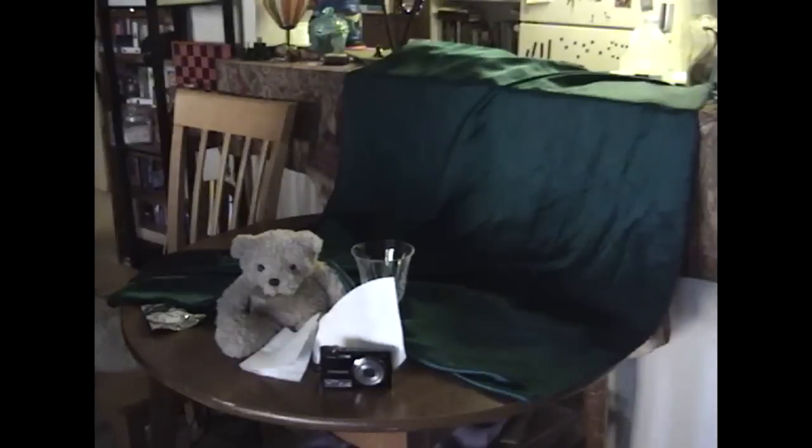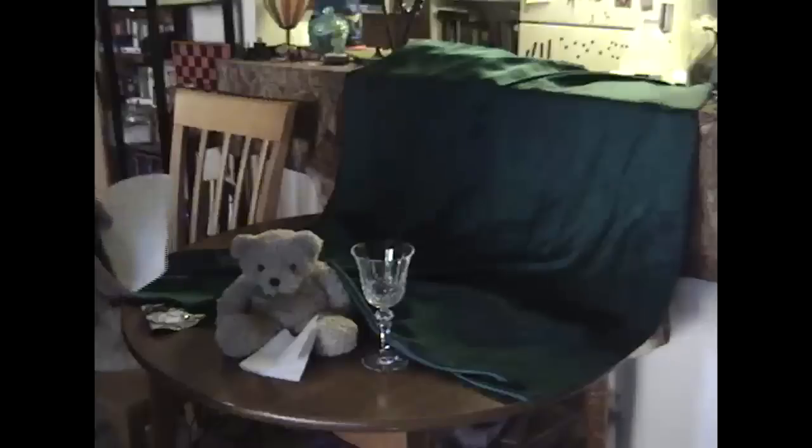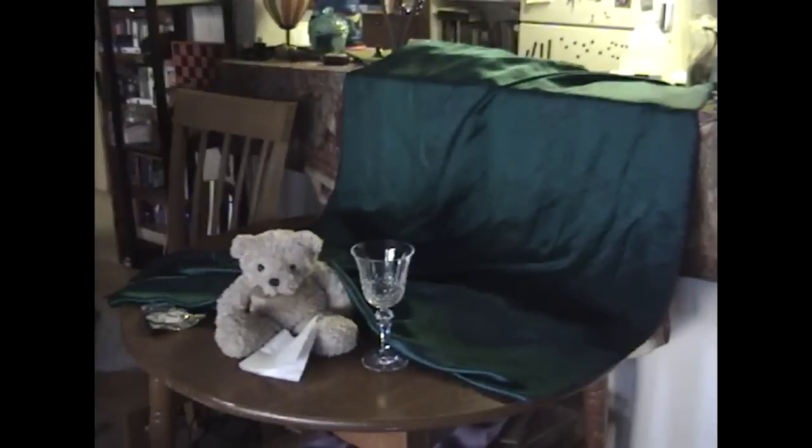Let me start getting things set up and we'll start taking some pictures. One thing about product shots — I have several cats, so if you have pets, you may notice that their hair gets on everything. You want to make sure that once you get your space set up, you don't have pet hair all over the place or on the object of your photo. I'll just shake off my backdrop here, and I'm going to use a little thing of marbles to secure it up there. I'm also going to ruffle it up a little for interest.